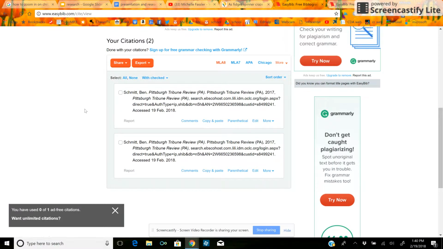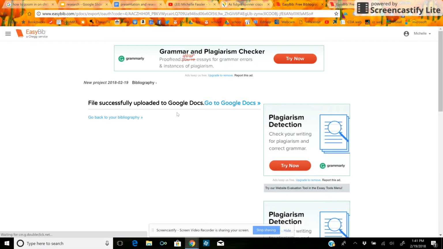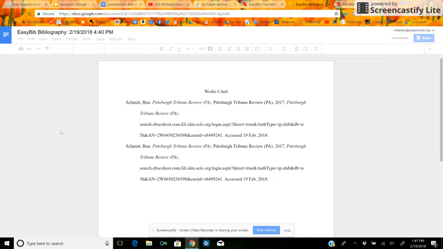So then when you're done with your research altogether, you can export, you can save it to your Google Docs. You can choose your account. You can go to your Google Docs page and it will be cited right there for you.